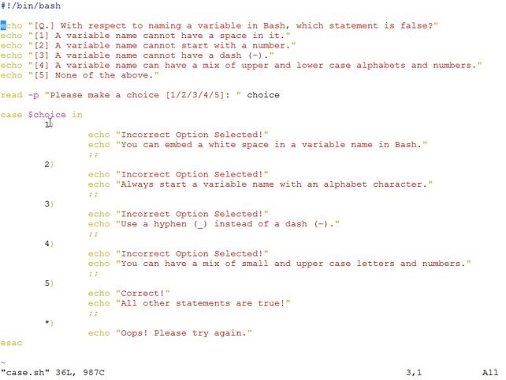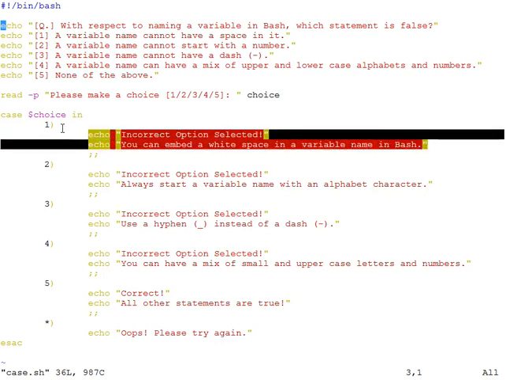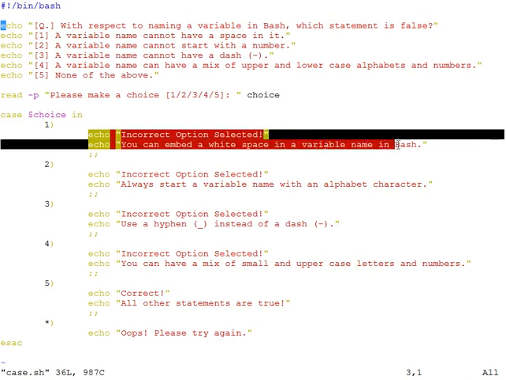Please note that these values have to be constants. So I have specified the digit 1 here and the closing parenthesis and these two commands. If that value is found stored in this variable, we can have any number of commands here or any other program or any other shell script.